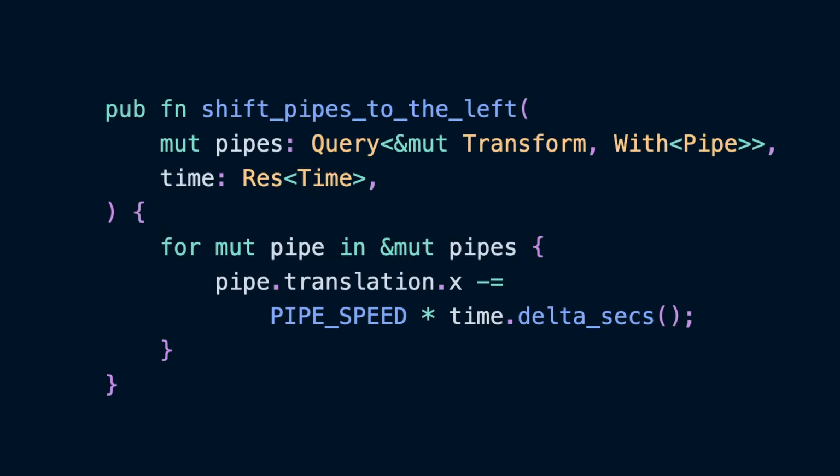Due to how we set up these entities in our hierarchy, moving the pipes becomes a query for the pipe's transform and the time resource. We only need to move the root transform because everything that is a child will move with it. The time resource will give us exactly how much time has passed since the last frame. We'll run this system in fixed update since it's gameplay related, and this is an important point because using fixed update will mean the pipe speed isn't dependent on the frame rate of the person playing the game. We iterate over all of the transforms for any pipes that were spawned, and move their x coordinate left by the pipe speed constant amount according to how much time has passed.